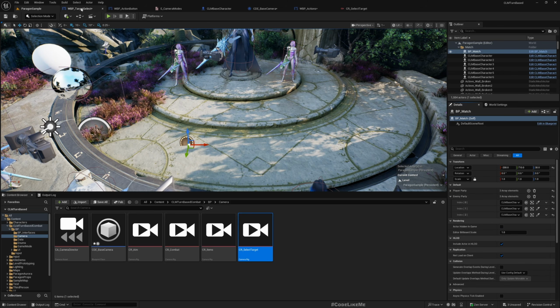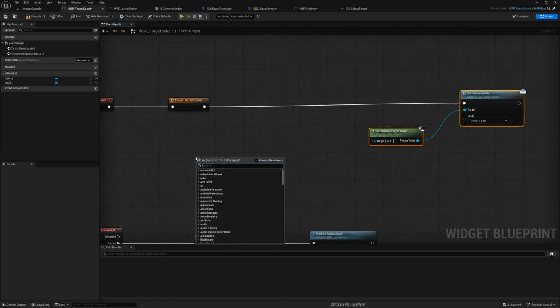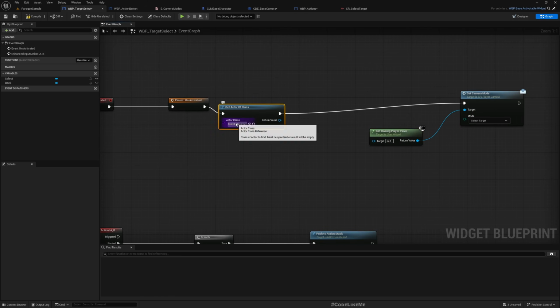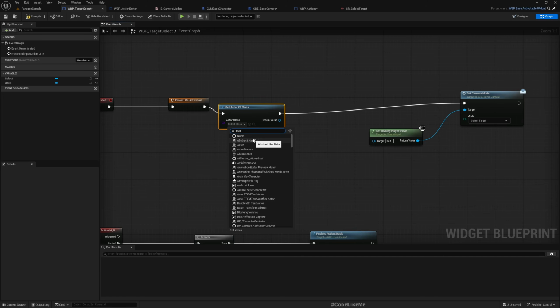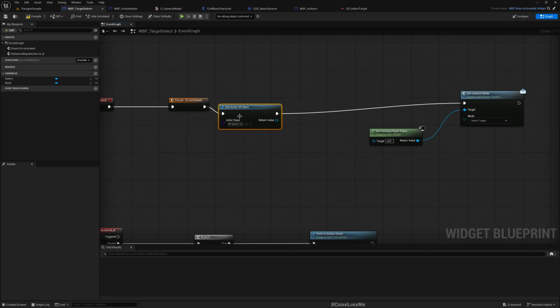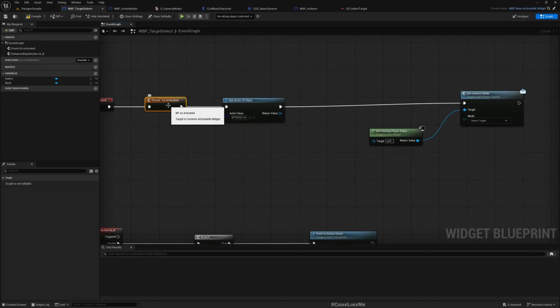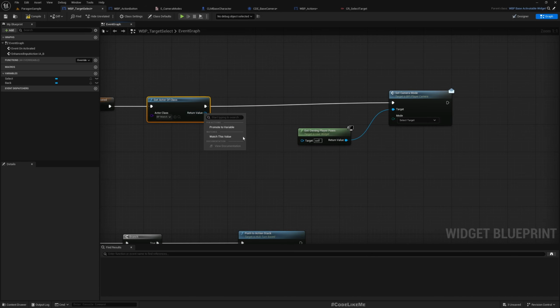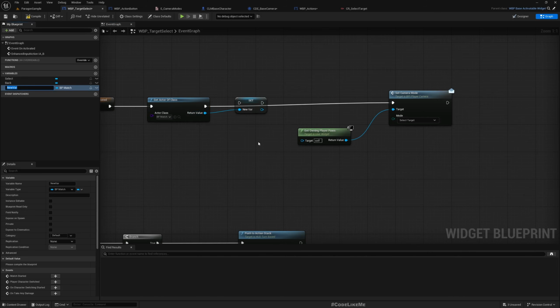So let's do something like this. Get actor of class. I'll choose BP match. Now we will need to rethink this approach when we have multiple match blueprints, but for now this is fine. And I'll promote this to a variable match.